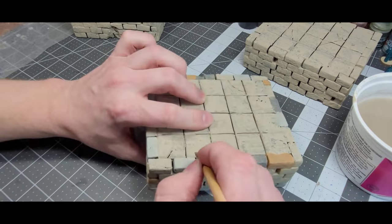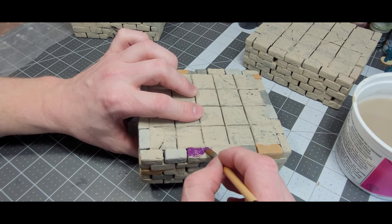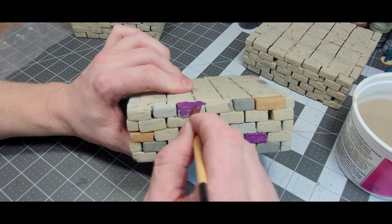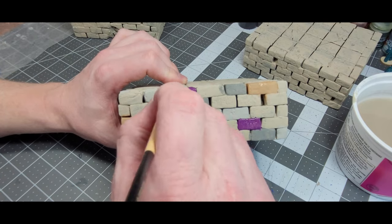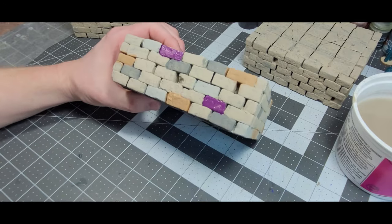Now I'm painting a number of the bricks Regal Purple. If you're going to copy this, you don't have to copy this color. Do your own color scheme. I just wanted something a little different that would stand out. And it gets muted down a lot when you start dry brushing and washing everything.